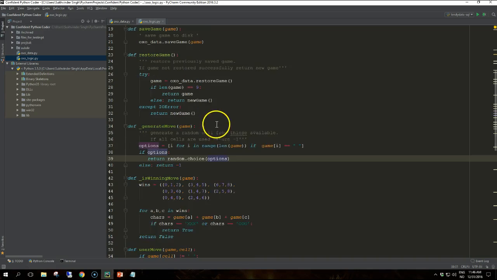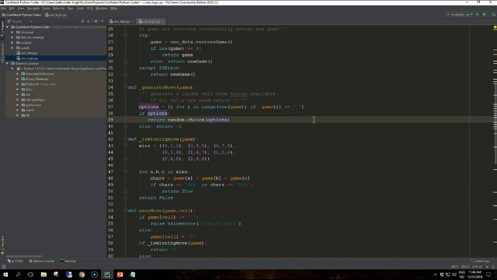The generate move function looks for the unused cells in the current game and then randomly selects a cell to place the computer's move. This is not optimal, and a more intelligent algorithm would greatly improve the quality of the game. But for now, we'll use this.